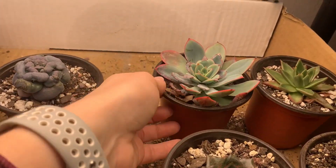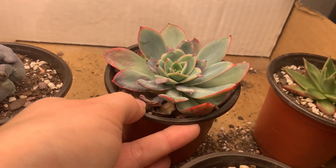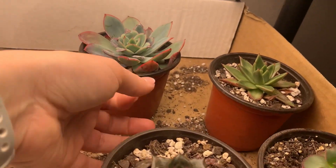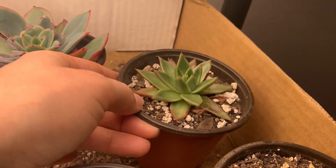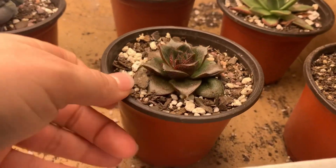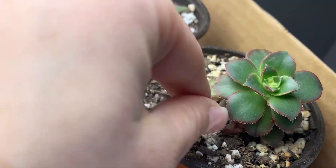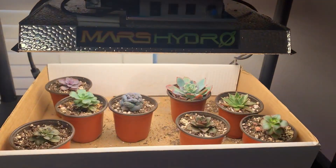Luella got completely burnt — I'll put a picture in here — but the new growth looks great. I'm just going to leave it alone and it'll eventually grow out of that burnt stuff. The Agavoides also had burns but the new growth looks fine. The Purposorum doesn't have anything bizarre going on. And finally the new Kiwi we added in — she looks good, bright new growth already, though there were some dry leaves on that Kiwi before so that's not from the light.